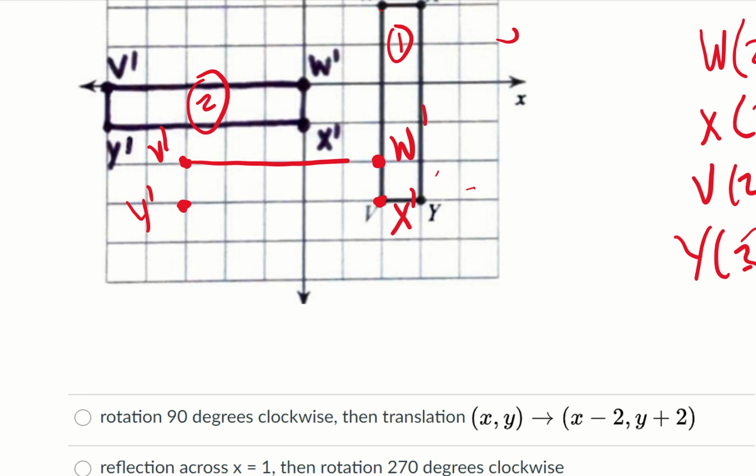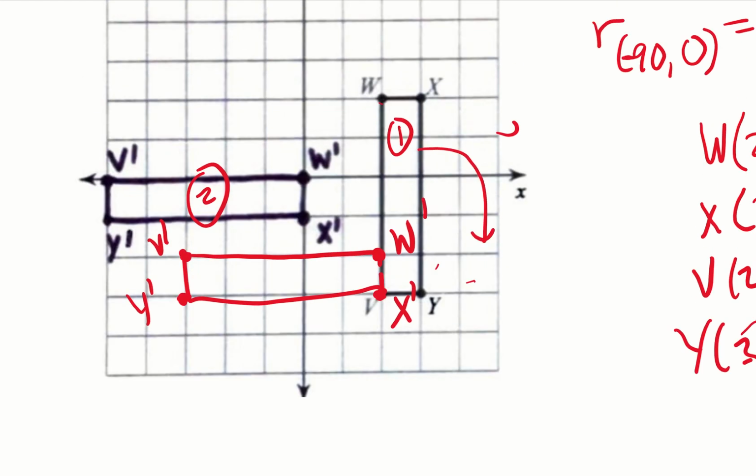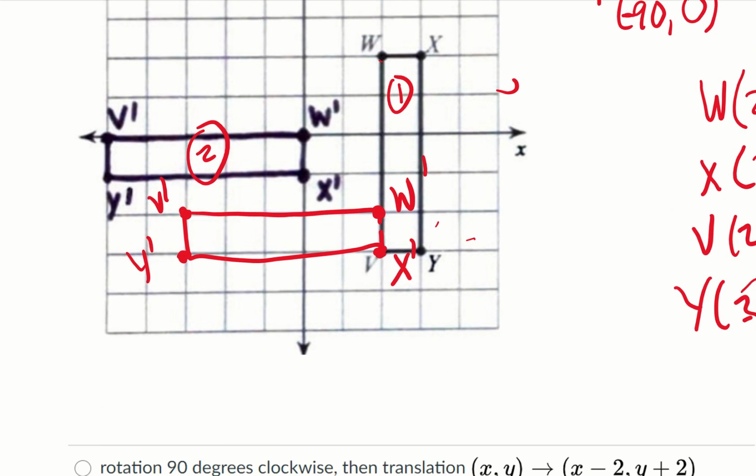And so it looks really good. It looks like if I rotated it, it'll get me to this position, which is what I want. These are all lined up now. V prime is lined up, right? Y prime is lined up. So this is perfect. This is what we want. And so now we can translate it. We can move it over to the left 2, and then move it over up 2. So to the left 2, up 2.